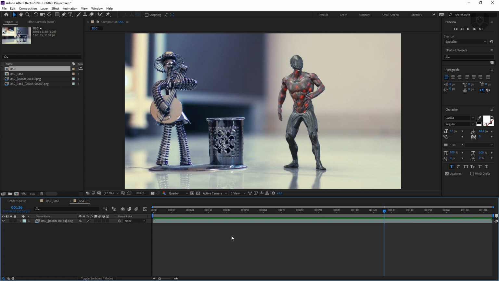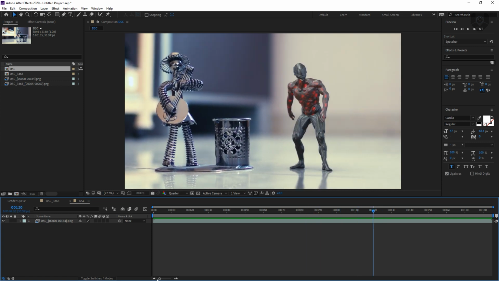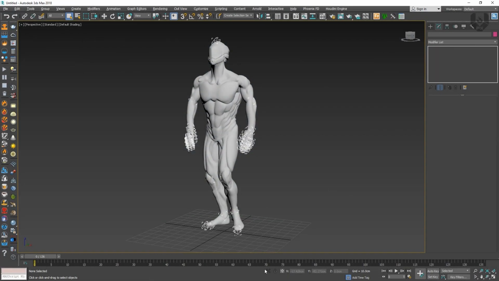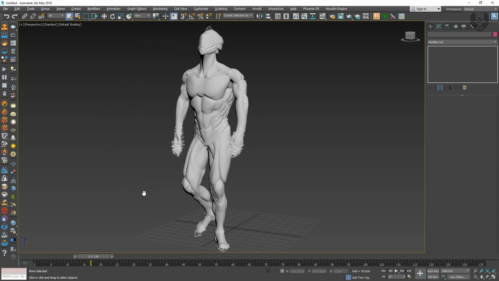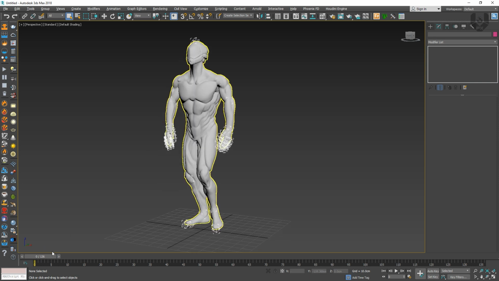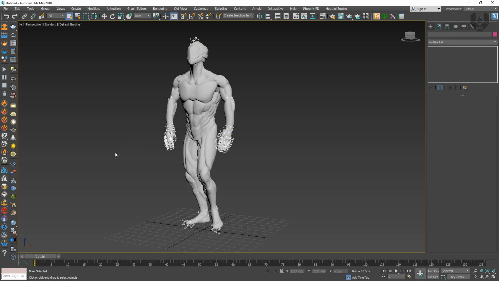But there are many ways to export an OBJ sequence from 3ds Max. So first of all, I'll show you both processes, from Blender and 3ds Max. Let's start with 3ds Max. This is the character which I imported in 3ds Max like this, and after that you have to use a simple script. The script link is in the description. You can download it for free from there. Now you can see this character is animated, and this character is in FBX format with a cool rig.